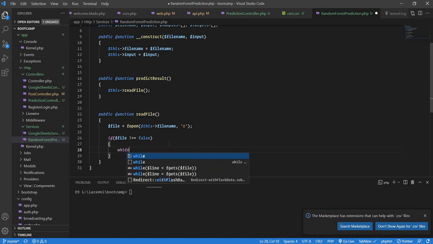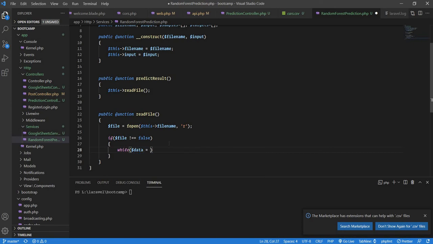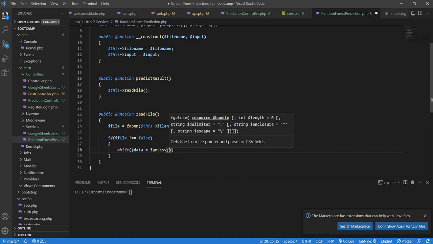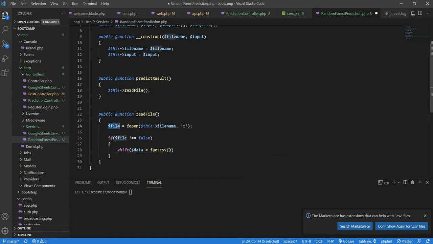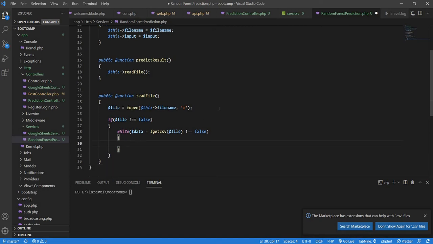I will say while, and then I will take a variable data, which is equal to fgetcsv, and in this fgetcsv I need to pass this handler, which is this $file. As long as this is true, just keep on repeating the things in this while loop.